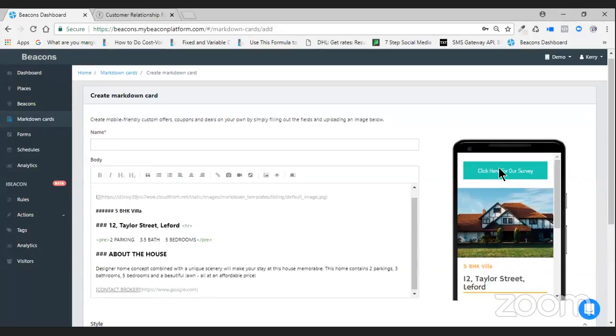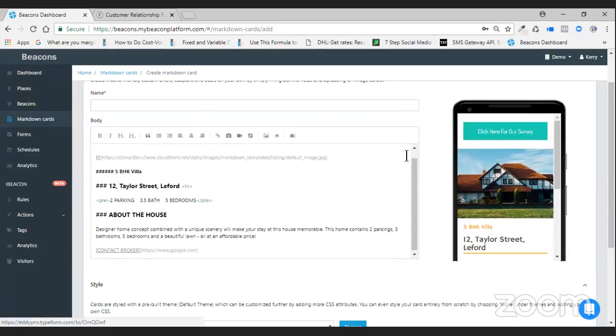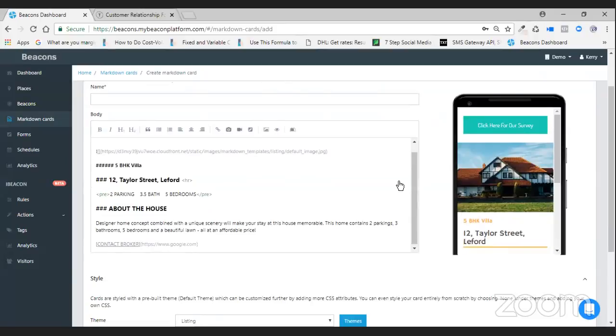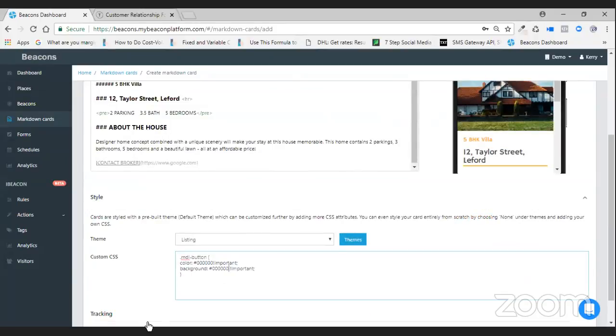I'm going to see if I can get the CSS code to change this button right here. Let me see if it's the other button. Hang on a second. I may have it. I just don't know.